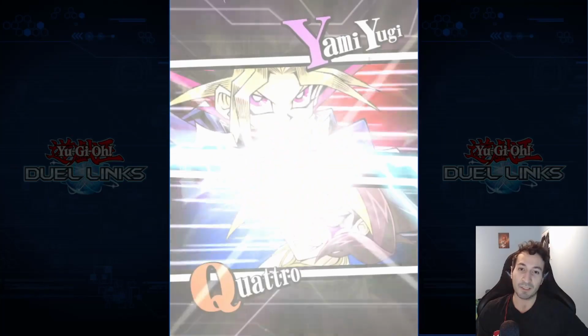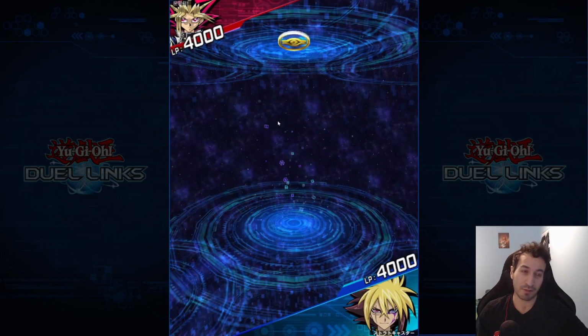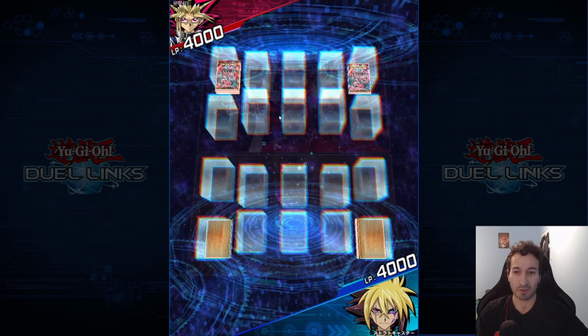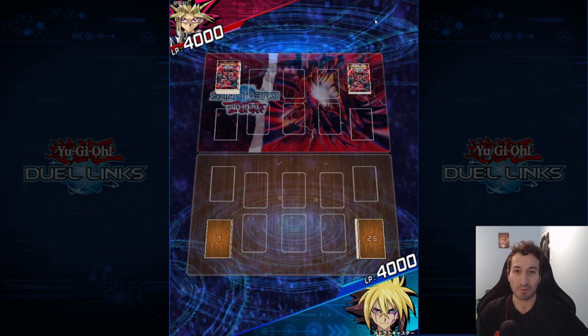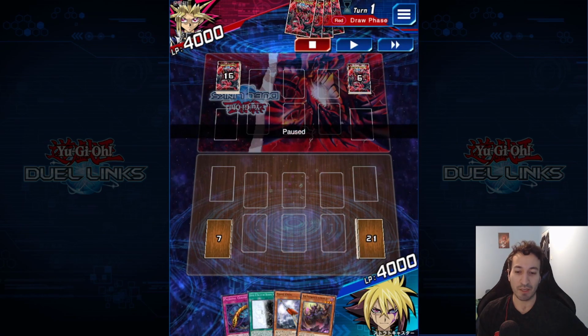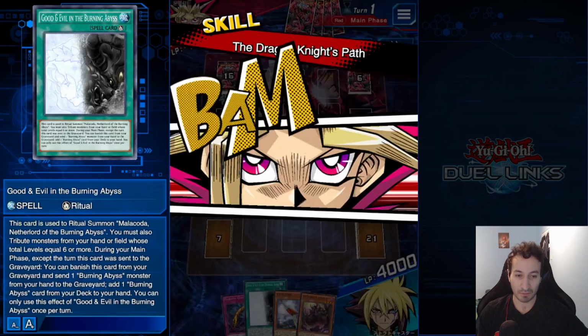So we're up against Yami Yugi. There are a lot of Yami Yugis in gold, apparently, but I think it's the same in Legend. Last time I played in Legend, there was also a lot of Destiny Draw. So we play against Yami Yugi. They go first, and again, we have the spell in hand, and we have two level threes, so let's see what we can do with it.